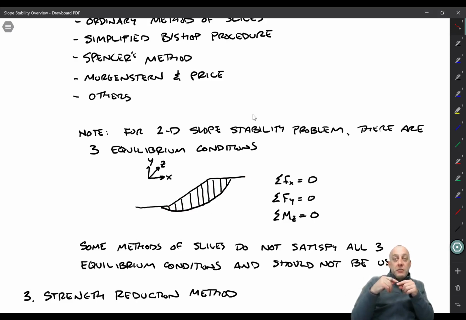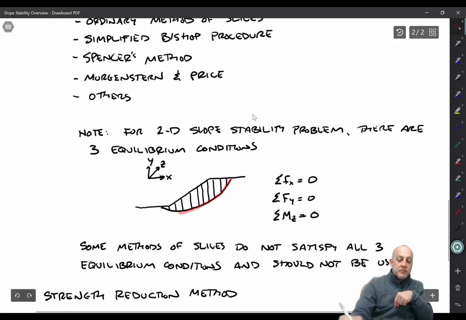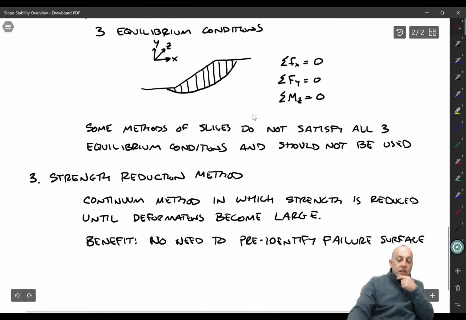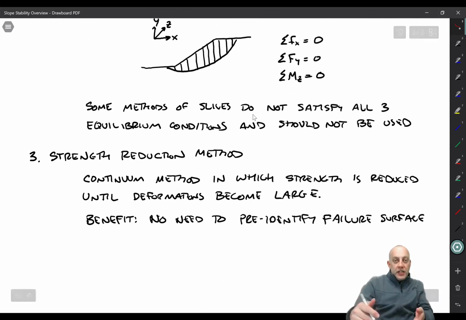So the factor of safety we compute that way is actually an upper bound, right? It means the factor of safety is equal to or less than the number that we've computed using limit equilibrium. If we don't do a good job testing the right failure surface, we might get the wrong factor of safety and we'll be unconservative. We'll overestimate it. Okay, the strength reduction method does not require us to assign a predefined failure surface so that we can do our analysis.